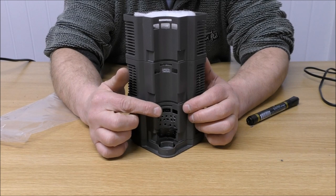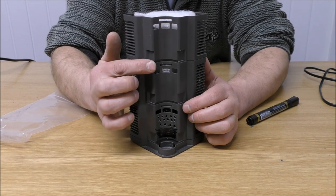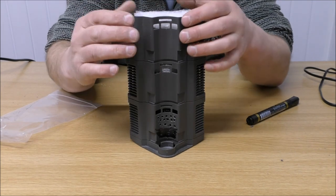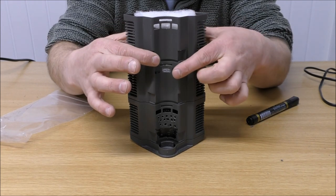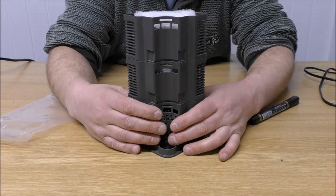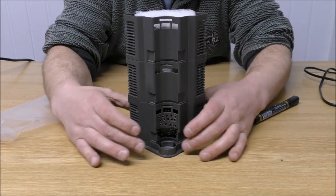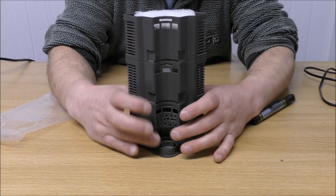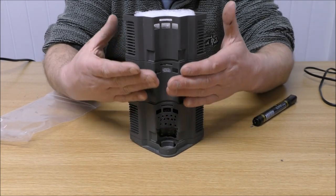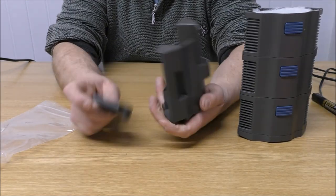Now that's where the water is going to come in ordinarily, through there, there, and there. And by having a fine pad here and a fine pad here, hopefully that should discourage it from coming in here and here, encouraging it to come in the bottom where we want it to come in. It's still okay if bits come in here, but the majority wants to come in through this bottom section. It's where the heavy muck's going to be, and then the water's going to flow up through the trays and out. Right, so that just leaves our top section.